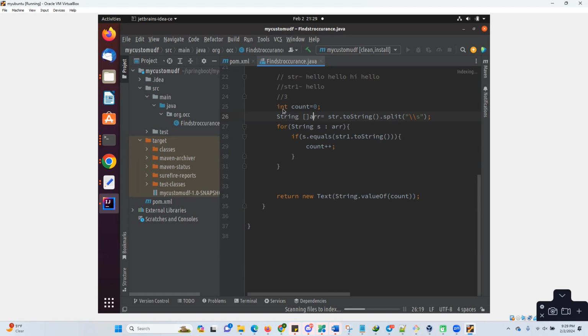So you write this code, and then you have to create a jar. I already created the jar like this. There is a clean install on the top; when you run this Maven build, it will create a jar. Once the jar comes in the target, keep it in some jar folder, and there you can register it with the add jar command. Then there is a temporary function command, with which you register this particular class as a temporary function.